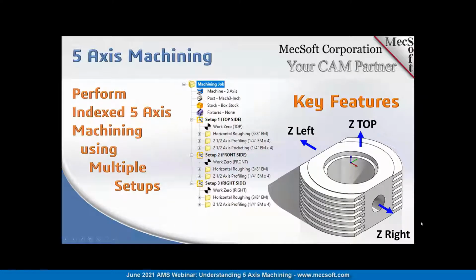Okay, we have this slide here just so you know that you can run 5-axis in an indexed orientation, meaning that you can index your 5-axis machine to access any side of the part that you can get to in a 5-axis setup. In this example, we have this part being machined from 3 sides, the right, the left, and the top. There's an example machining job there in the middle where you can index your 5-axis machine at each one of these setups, lock it in place, and perform 2- and 3-axis machining operations.